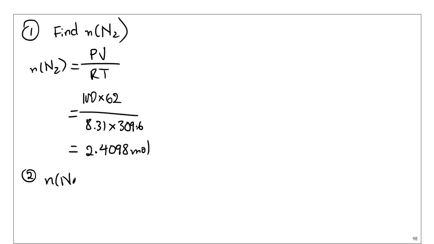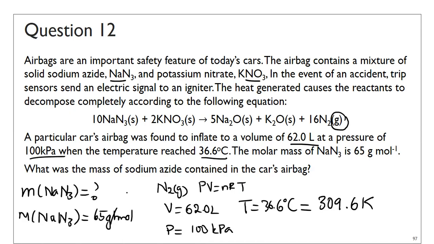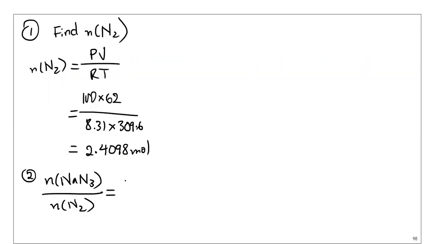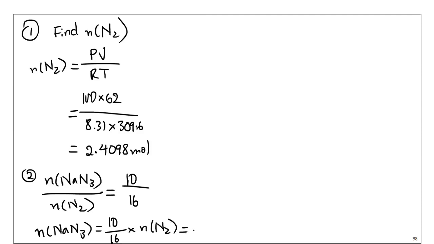Okay, I need to find the number of mole of NaN3, so it is my unknown. I already have the number of mole of nitrogen, so that's my given. You form the ratio in the form of unknown over given. It makes it a little bit easier to transpose, but you obviously don't have to. Now this is a 10 to 16 mole ratio. You don't have to simplify it, but let's just leave it like that. I'd rather you leave it like that than try to simplify incorrectly and then stuff up all of your hard work, even though the unsimplified fraction just annoys me. So times 10 over 16.